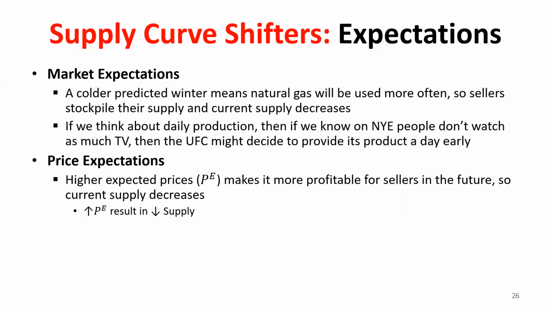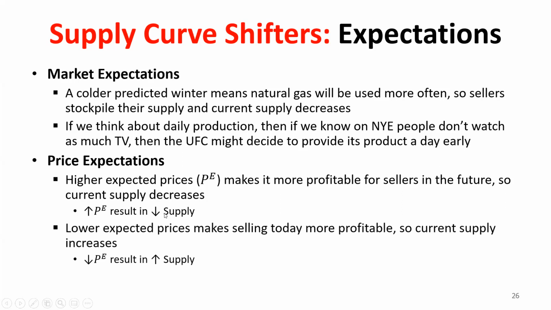So higher expected prices in the future means that demand could potentially increase today, but higher expected prices in the future would cause current supply to actually decrease. People are going to hold on to those tickets and try to sell them next week. This is kind of the fundamentals of the stock market as well. If you think that prices of your stock are going to be higher next week, you'd be less likely to sell or supply that stock to the market today, more likely to hold on to it and try to sell it next week.